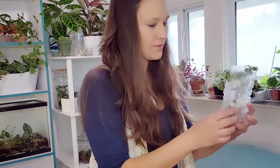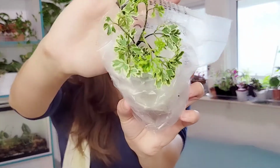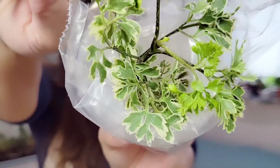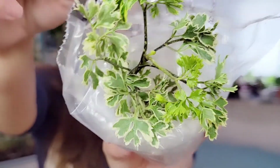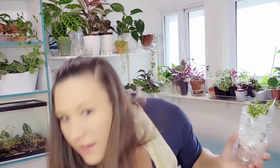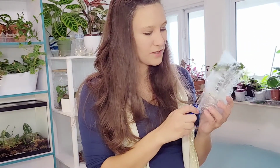Oh yay! Oh my gosh, you can already see it. This is a Ming Aurelia tree. You can see it's got the white and it's got the green there, and it's just this little teeny tiny tree in a 2-inch pot. Oh my god, I'm so excited for this.